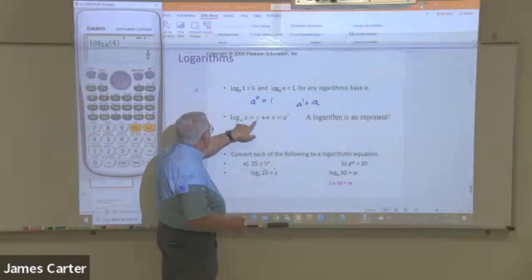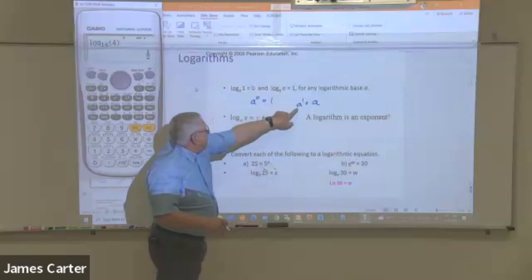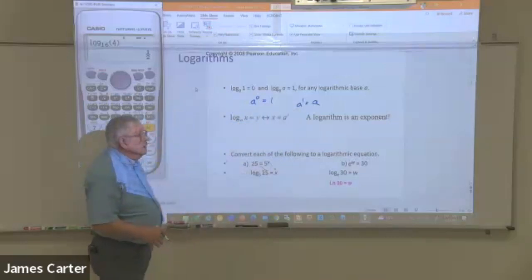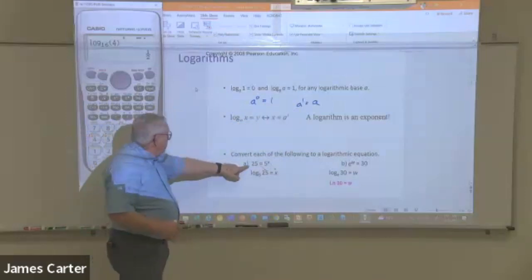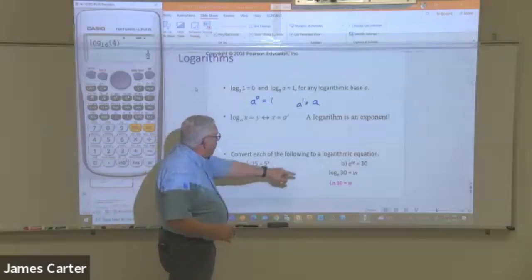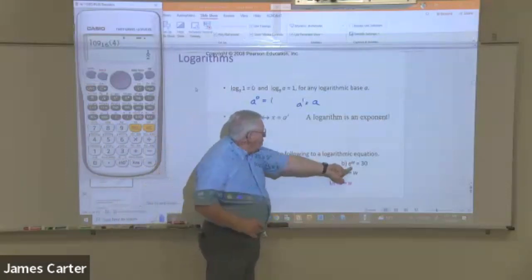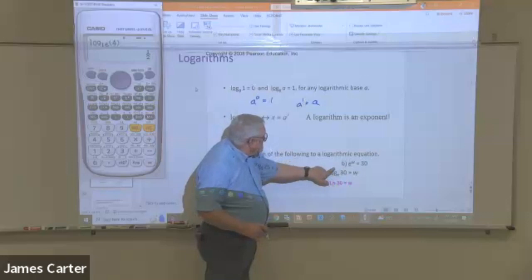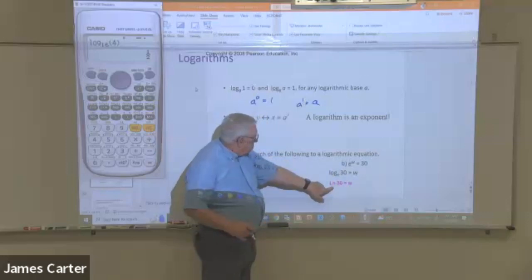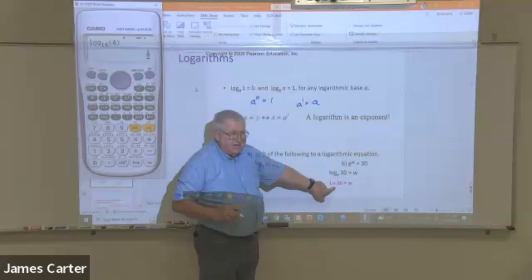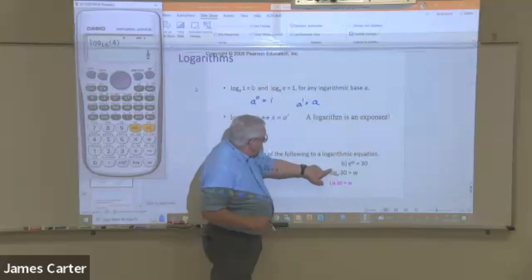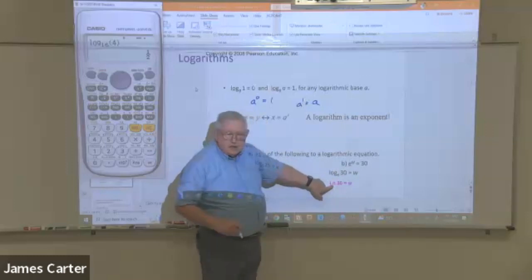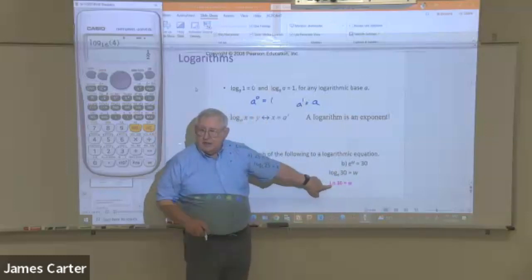This is just saying that logarithms are exponents, okay? And I've already shown you that up here. And here, a couple of examples. Again, we're just converting here. We're using e to the w equals this, so log of this equals that. But log base e can also be written as just ln, to answer your question before. So if you have log base e, you can just hit the ln key and it automatically includes it.